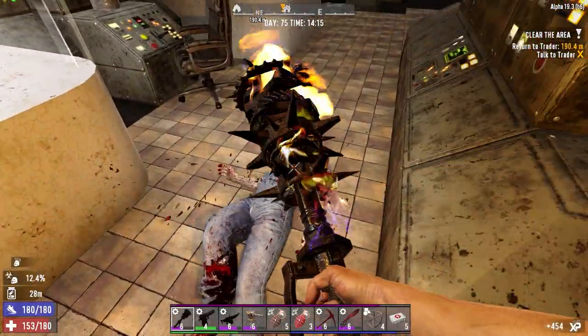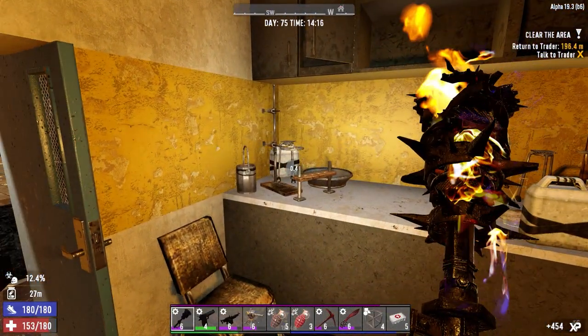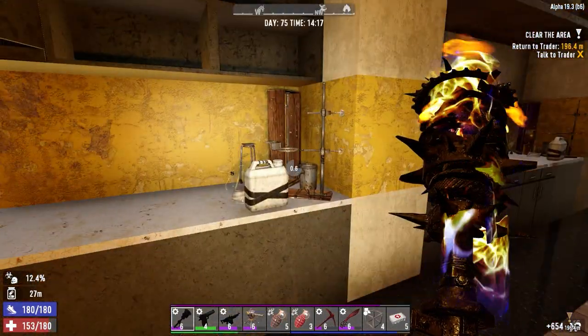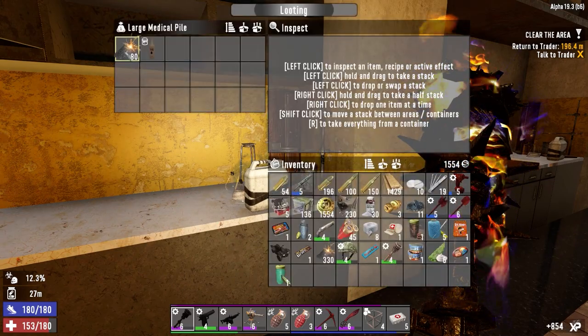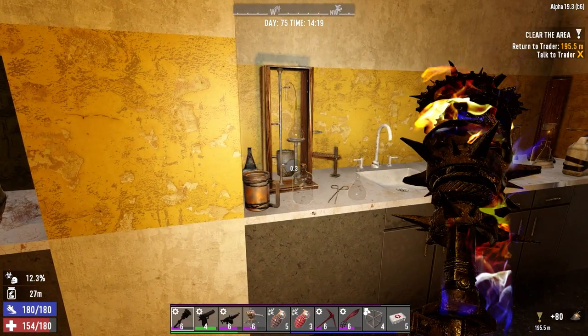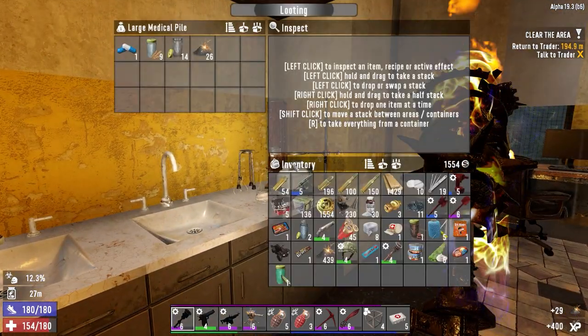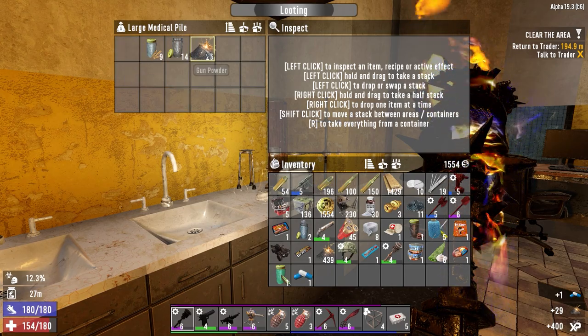Free hugs. There you go. I think these rooms back here are clear, too. So let's just quickly search through this. Wow, man, look at all the gunpowder we've got so far. 410. Doesn't seem like a lot, but when you can't make it, this is a shit ton. We'll take that with us.